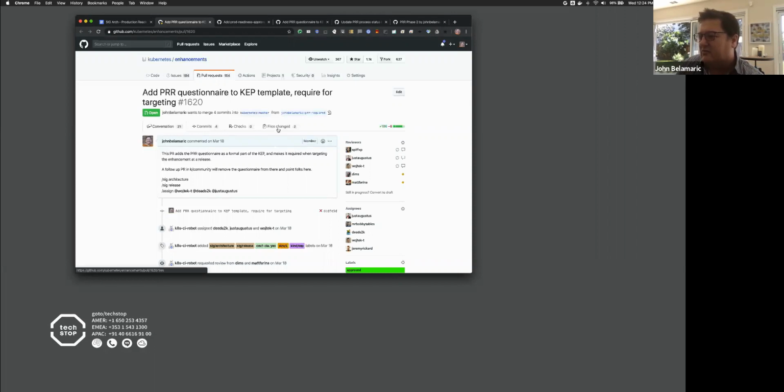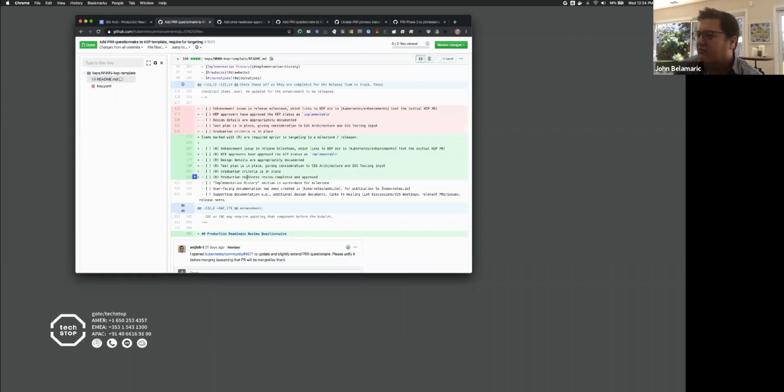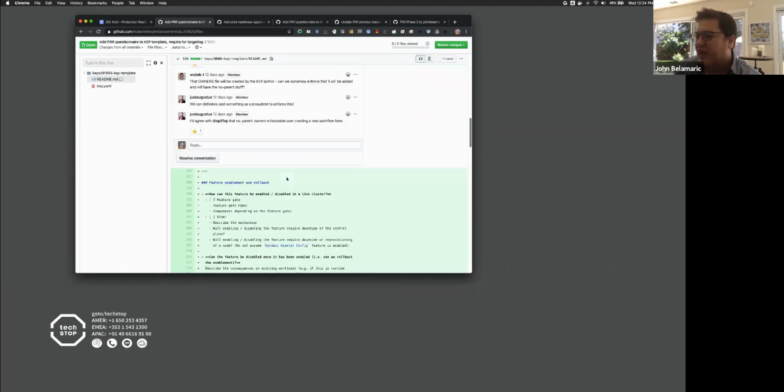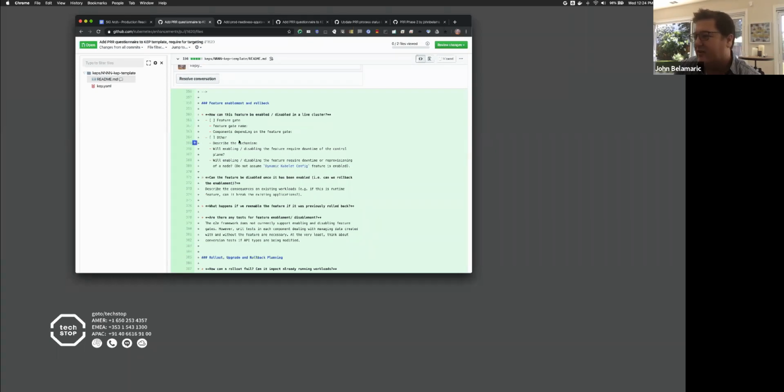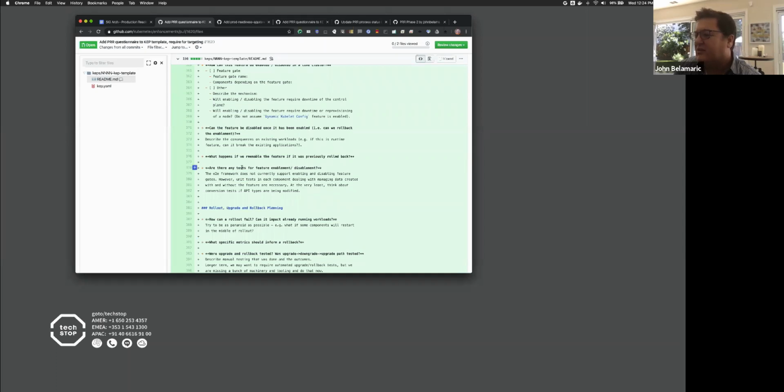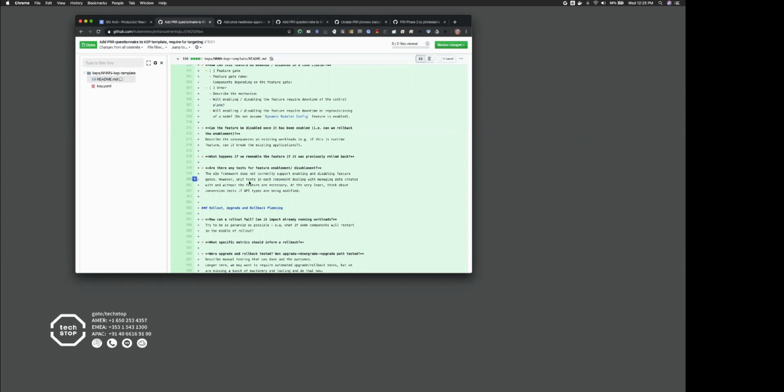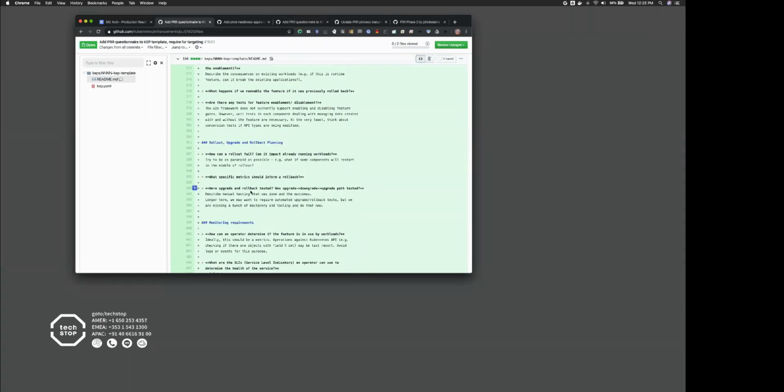So did we decide, the way I wrote this here was that it's required for targeting to a milestone or release, but we do have different levels of completeness required based on whether you're alpha, beta, or GA. I'm not sure if we've captured that. Well, let's see, feature gate, that's gotta be there for alpha, right? Like which of these, like metrics? An upgrade downgrade story, I care about for beta. I care about even more for GA.